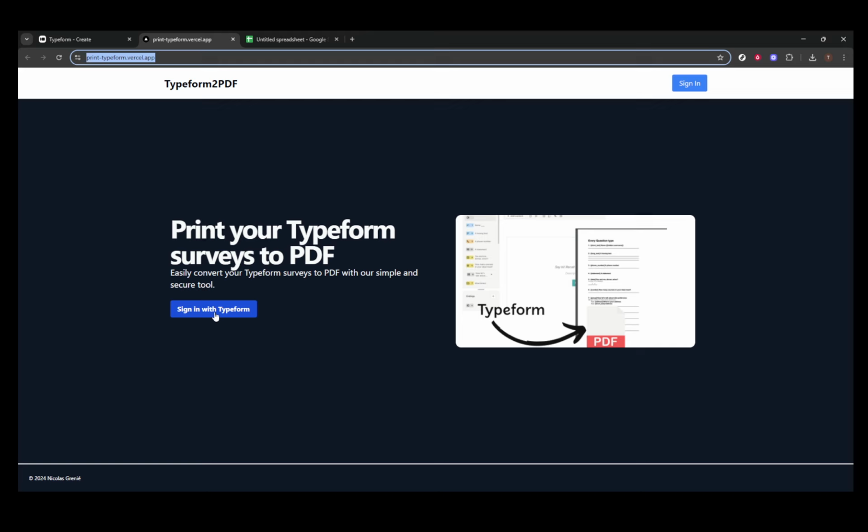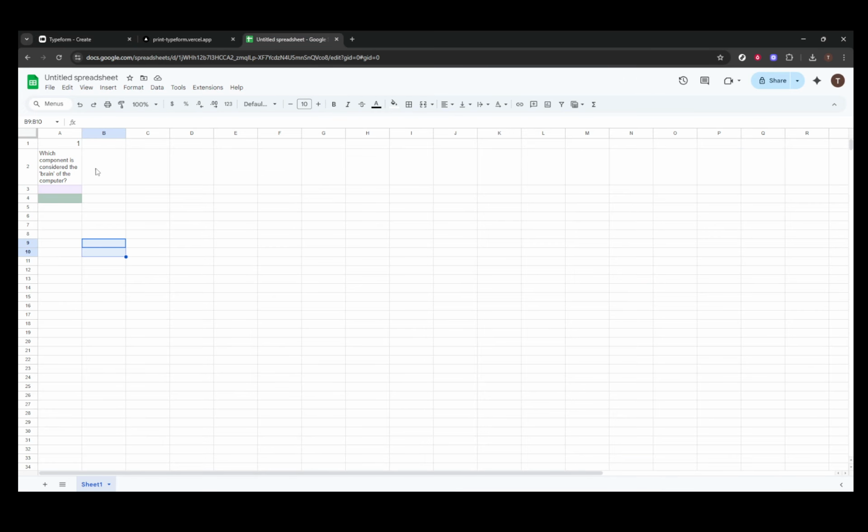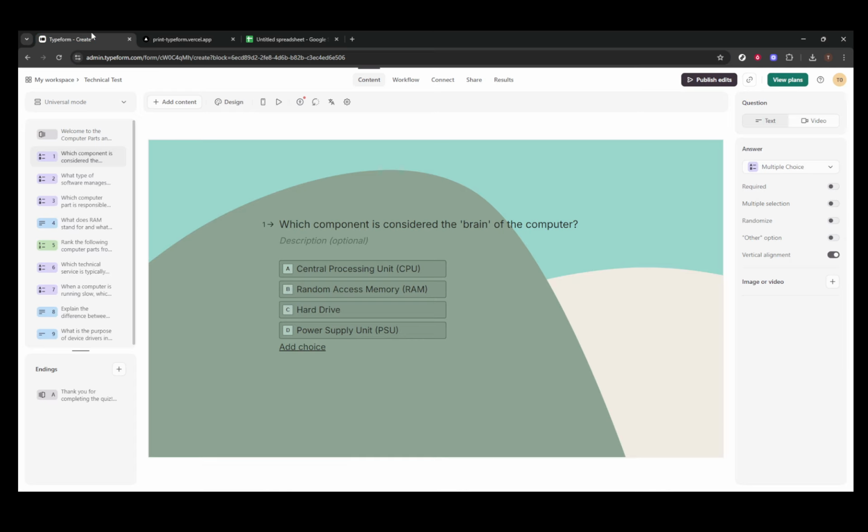Both methods have their own merits. If you're dealing with a small number of questions, manual copy-pasting could work just fine for you. However, if you have a larger form or you find yourself needing to export questions frequently, the unofficial tool might be the better choice. And there you have it. Two practical ways to export questions and answer choices from your Typeform. Choose the one that best suits your needs, and you'll have all your important data properly organized and ready for any kind of analysis or reporting you might need.